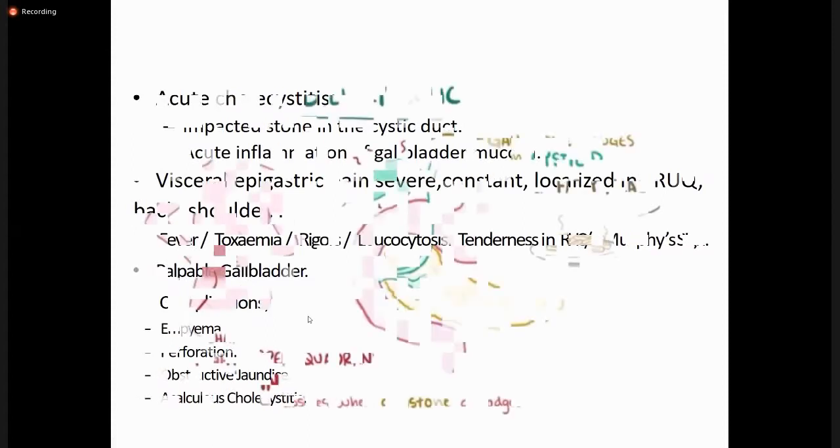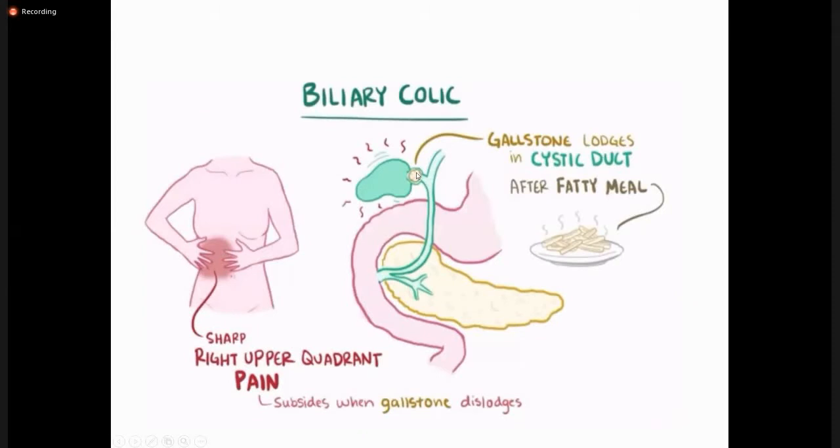As you can see in the previous picture, this stone impacted over here will impair the secretions from going into the biliary channel, and it will cause swelling of the gallbladder. The question will be, if there is no bile coming into the gallbladder, how is it going to swell up? Basically, the mucosa keeps secreting into the gallbladder and accumulates, and that's why when it will not be passing out, it will be collecting and we will have a palpable gallbladder.